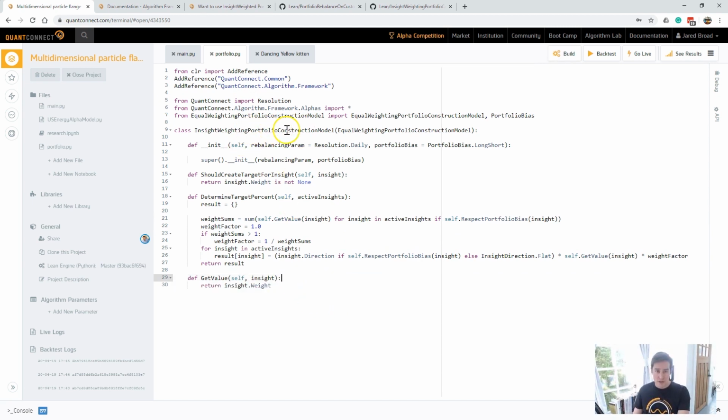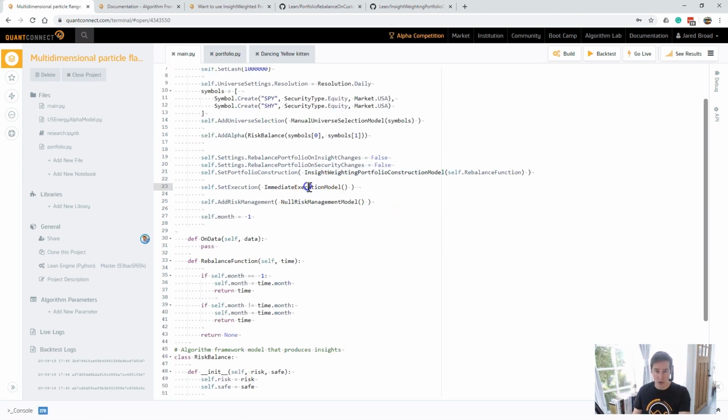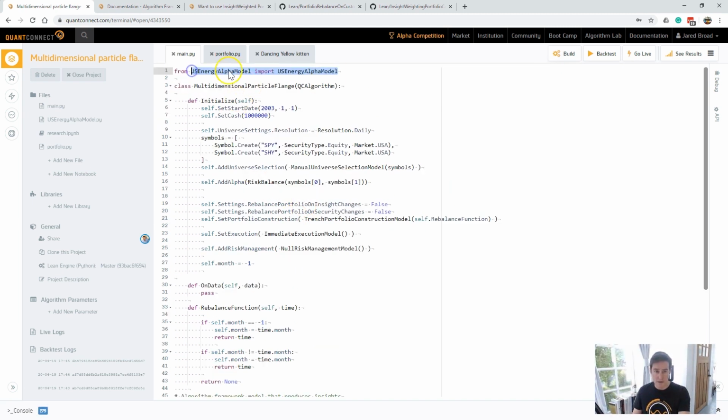Okay, cool. So let's just start by renaming this. I'm going to call it our Tranche portfolio construction model. And we'll put this here. And we need to import this.